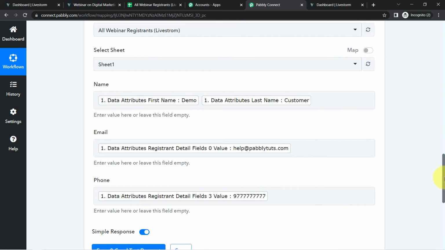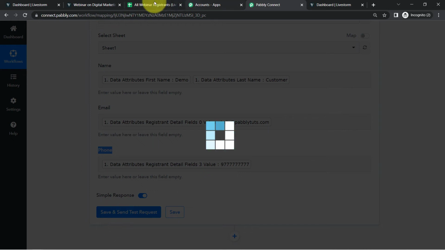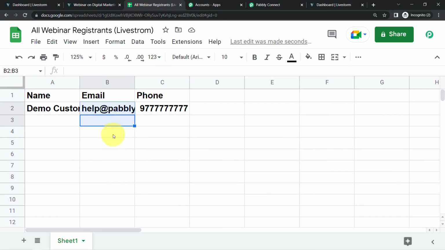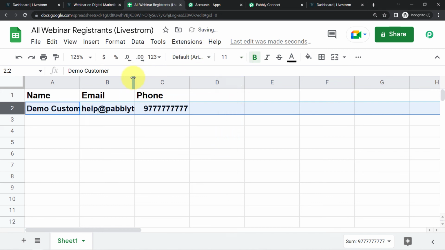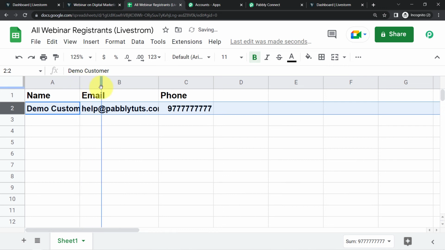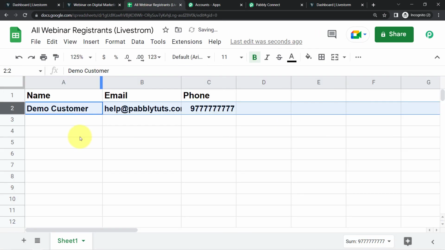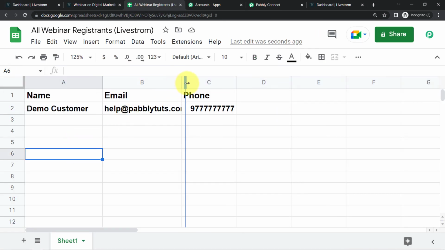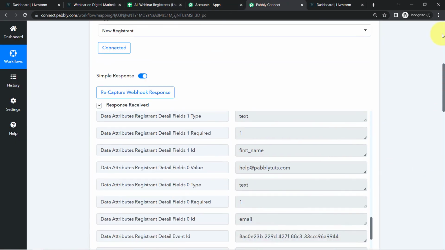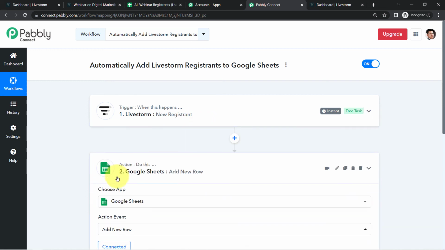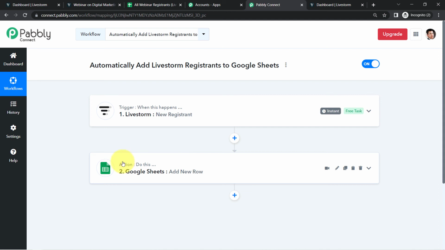Now finally I am going to click on save, and you will see that these details will be saved automatically. Clicking on this button and waiting for the data to appear here, and here you can see the data has just arrived automatically without doing anything manually. So now onwards, as soon as someone is going to register for your event, all the registrant details will be collected automatically into the spreadsheet. For that you just need to create an automation inside Pabbly Connect just once. Okay, and after that everything will work in the backend. Pabbly Connect will take care of all the tasks in the backend. You do not have to do anything manually.